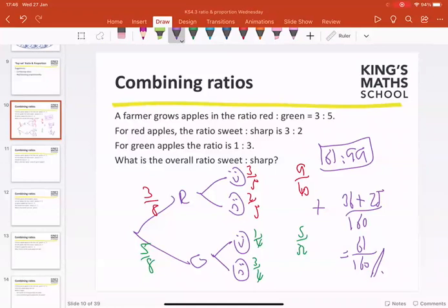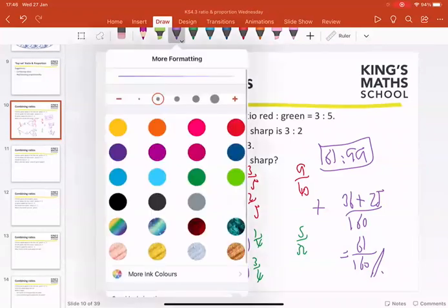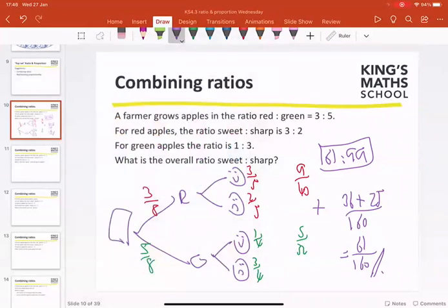So you can, if you need to, say, look, I've actually got some apples. I can even draw a tree. I've got some apples, and 3/8 of them are red, and 5/8 of them are green, etc. And they can really imagine I'm taking literally 3/5 of the red apples, and the red apples are 3/8 of the orchard, and they can really see why it's 3/5 multiplied by 3/8 plus 1/4 multiplied by 5/8. Whereas I find when I try to do that in a probability context, it's much vaguer why that works.